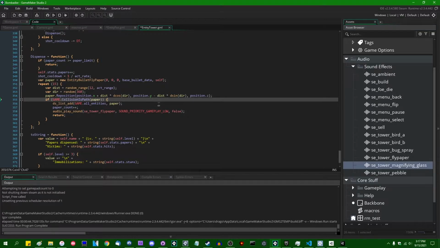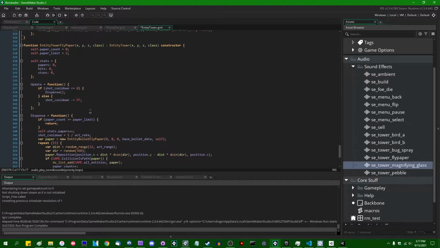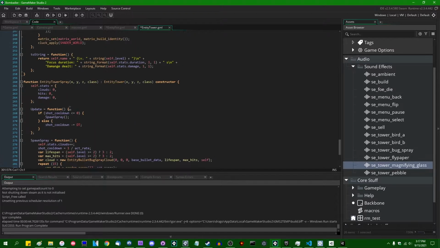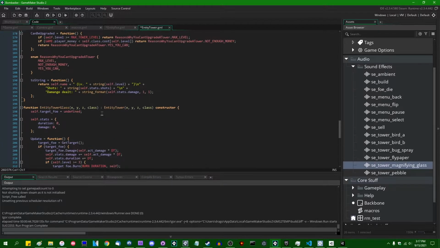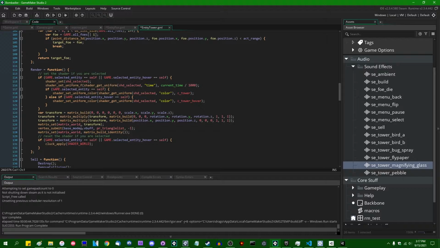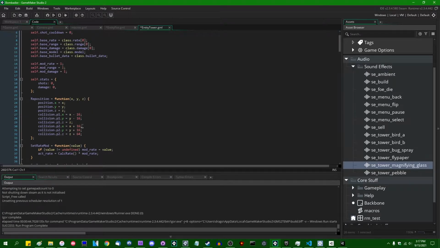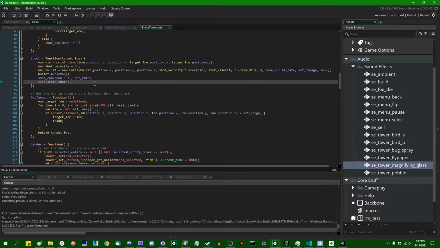Next, the Magnifying Glass. Let's see. That's going to be a little bit different. I'm going to get back to that. I can collapse some of these, which have already been implemented. Tower Spray, Tower Bird, Tower Flypaper. This is Tower Glass. I'm going to get back to that. Tower Pebble. This is going to apply to both fire towers and... actually, do I want it to apply to fire towers? I'll have it apply to fire towers and regular pebble towers.